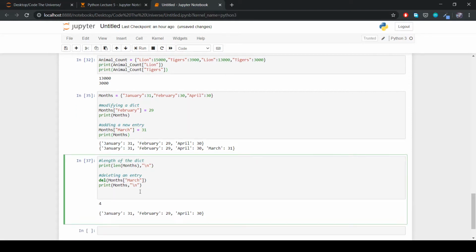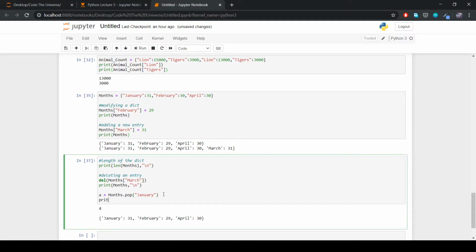And you can do another thing. In lists you had the pop command. If you remember, the pop command removes an entry and stores it in a variable. So let's say I want to store in A the number of days that January has. I would say months dot pop, and I would type in January here.